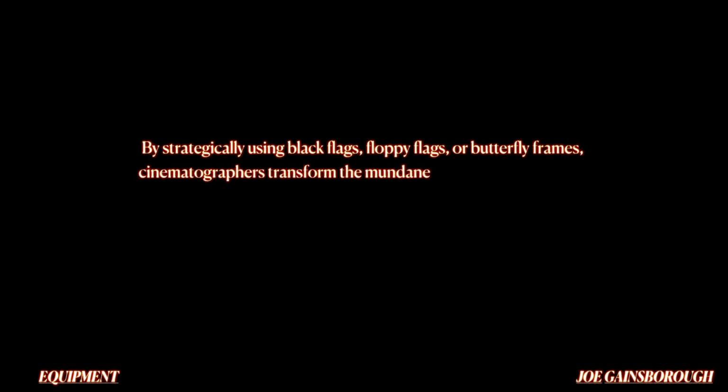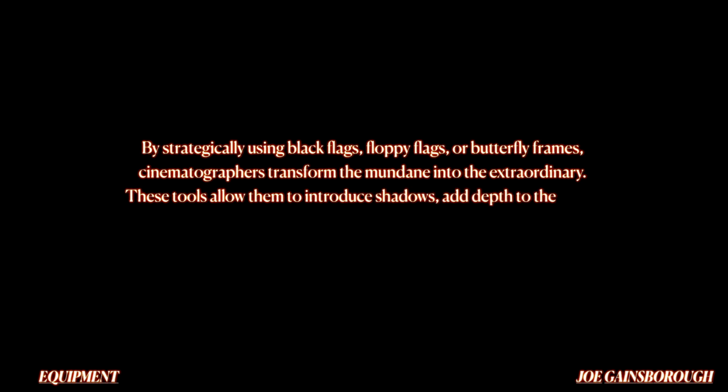It can sometimes lead to flat and less dramatic visuals due to its uniformity. By strategically using black flags, floppy flags, or butterfly frames, cinematographers transform the mundane into the extraordinary. These tools allow them to introduce shadows, add depth to a scene, and create a visually captivating composition. Think of it as sculpting with light, and when it comes to close-up shots, negative fill becomes the cinematographer's magic trick. It defines facial features, introduces shadows, and contributes to a more cinematic and aesthetically pleasing look.